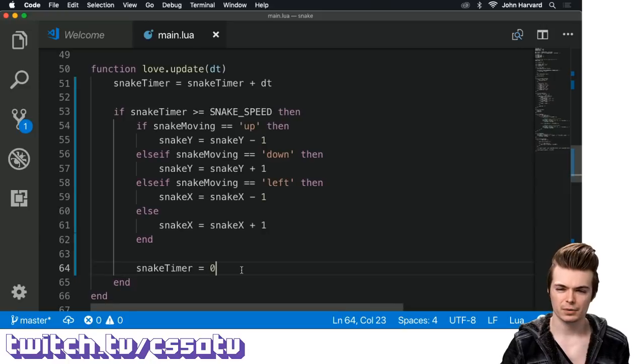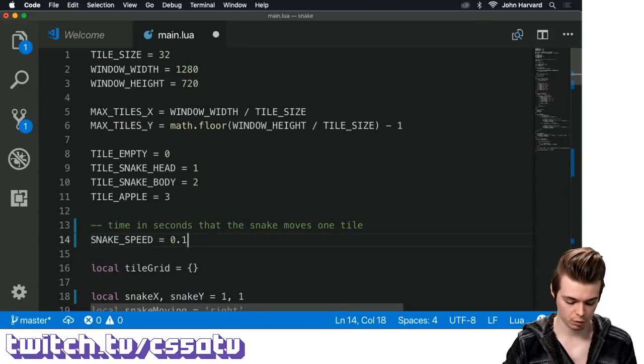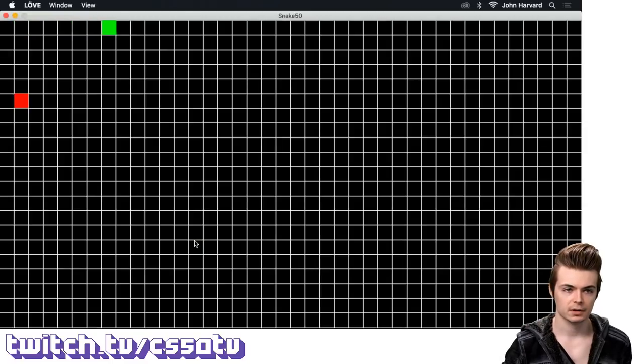It's a bit slow, though, to be quite honest. So I'm going to bump it down. Let's say 0.1, see if that's good enough. OK, not bad. Right? So now this is more or less a workable solution, right?